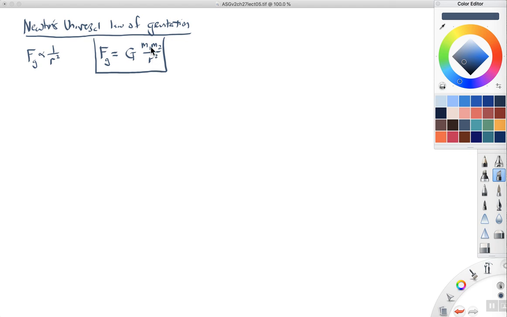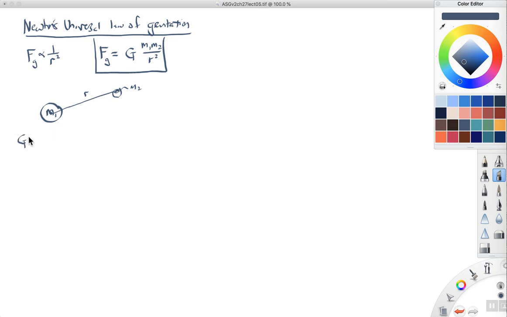Notice it captures the fact that it's an inverse square law. So if we, for example, have a mass m1 right here and another mass m2 right here, and they are separated, the distances between the centers of them are separated by a distance r. That's the r that appears right here. So it's an inverse square law. As the distance gets farther, the force is weaker, but it also depends on the product of the two masses. So m1 and m2 are the masses of the two objects. So this might be, for example, the mass of the sun, and this might be the mass of the earth.